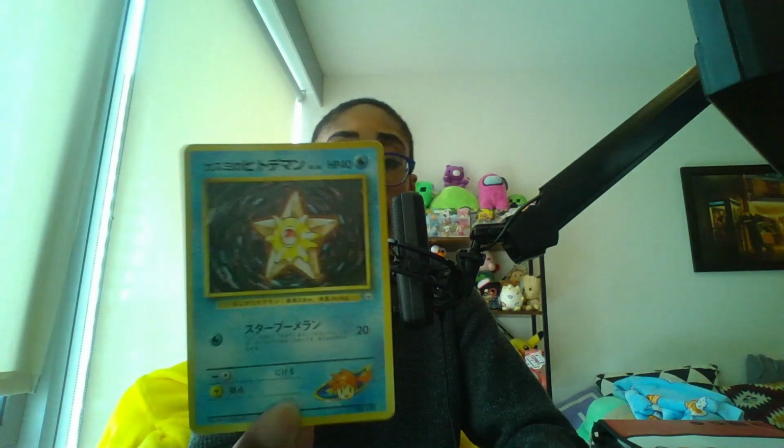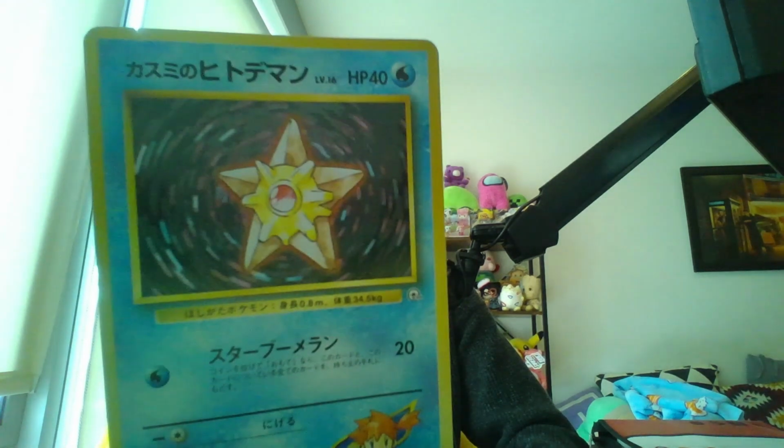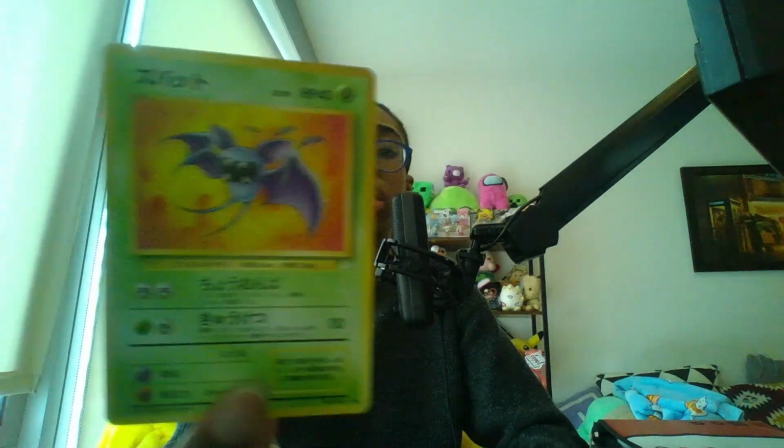And these are in good condition. Like, for real, really good condition. Is this Staru? I think this is Staru. Yeah, Misty's Pokemon. We have this one. Zubat, I think it's Zubat. Yeah, some of these I know. But like I said, I'm not reading the Japanese name.